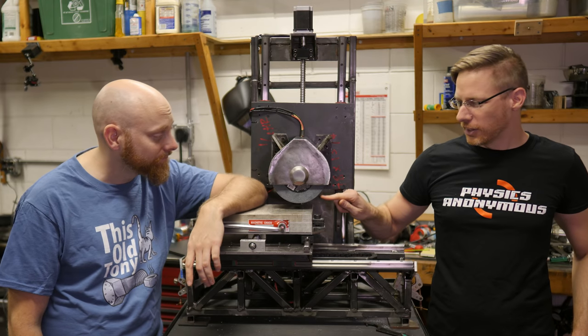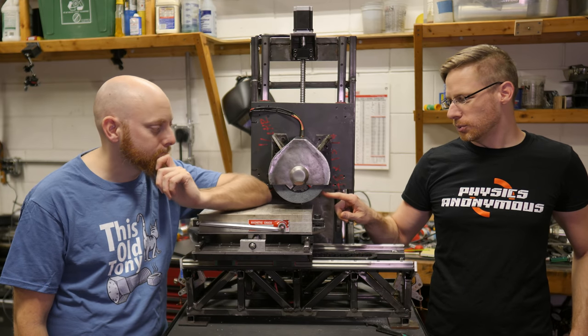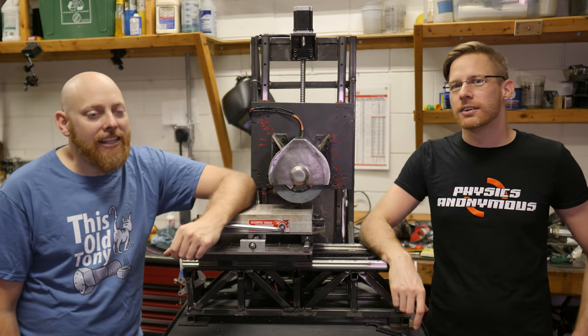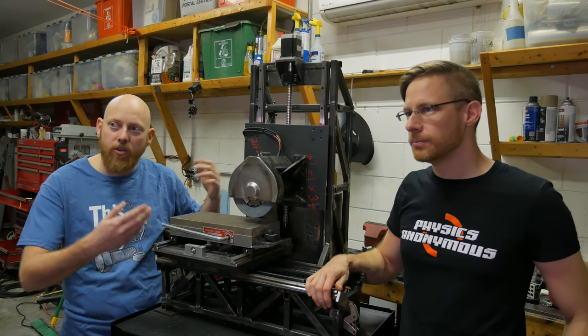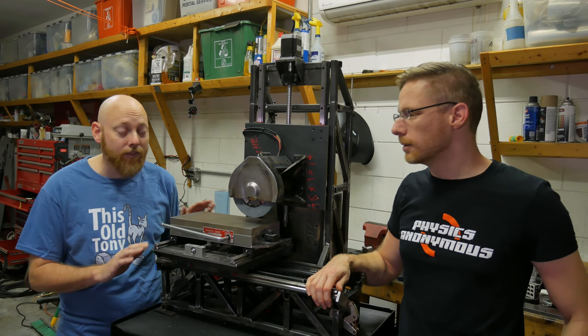Didn't help that, for one, it's a bench grinder wheel, so it's a terrible idea. And two, not only is it out of balance, we didn't actually build a way to balance it yet. Yeah, that's a whole other problem we've got to solve. But the good news is, all of the mechanics of this thing are awfully close. We do have to strip it all down and rebuild it and level everything. We haven't done that yet, and it's not leveled by any means.